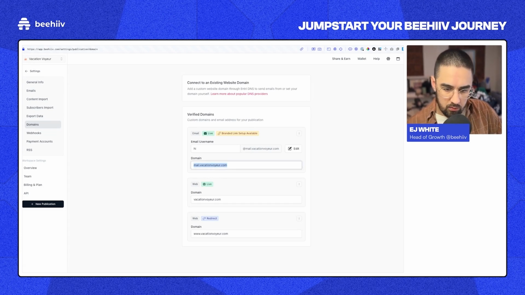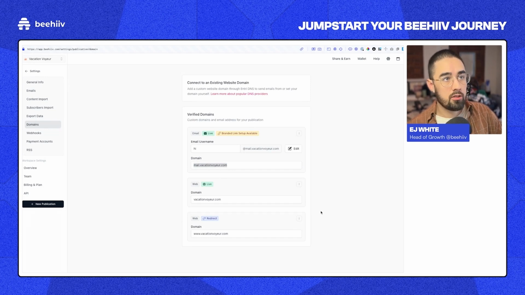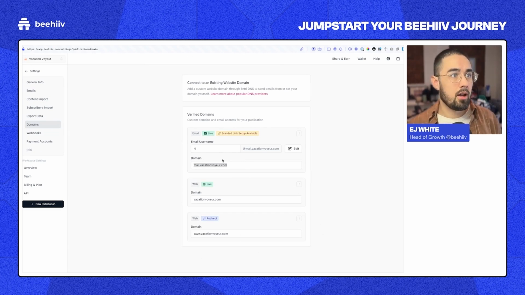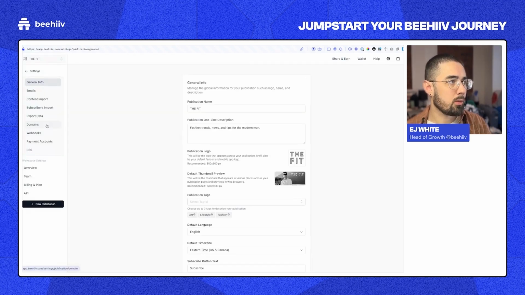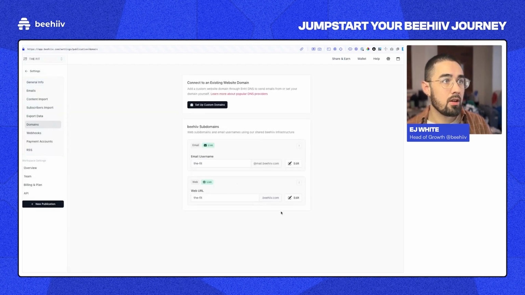Okay, cool. So GB, what do we have to do on this part? If you haven't set up a custom domain, there are instructions for the blank state of how you do this, but you basically just follow the instructions on screen. I don't want to spend too much time on this specific part, but there are a lot of questions, which is why we have it. So this is by default what it looks like: your web domain, email sending domain.